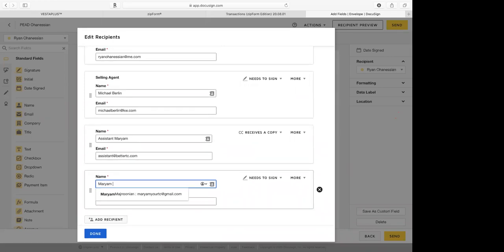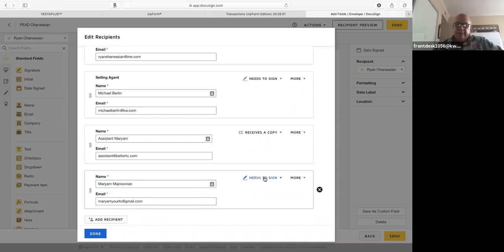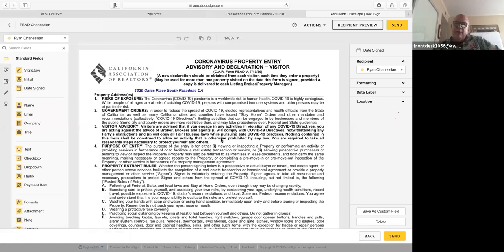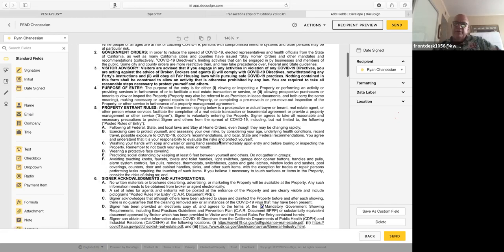This saves you time later. Again, [the listing agent] receives a copy. And you can even do that with the listing agent. So if I'm scheduling an appointment to go out to show this property, I'll put the listing agent in there too. Then it automatically goes out to them and I don't have to deal with it.